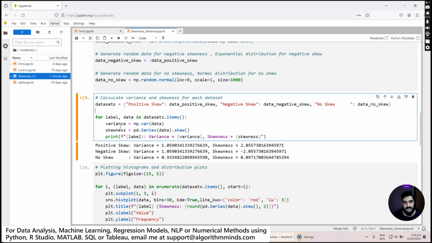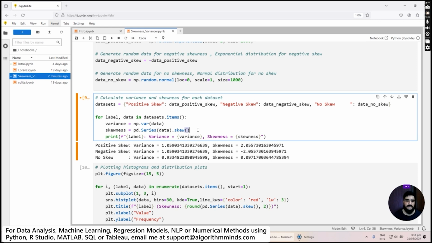First of all we calculate the variance by initializing a variable named variance. Then I'm going to call the NumPy library and use the method var, and within the round brackets I'm going to pass my distribution one at a time through each iteration of the for loop. For the skewness, I'm going to use the skew method of the Pandas library.